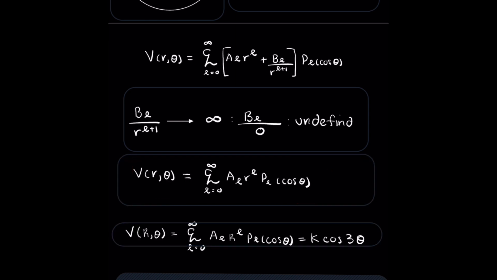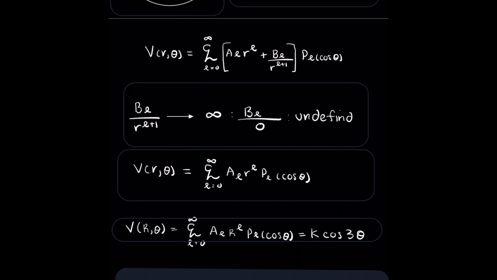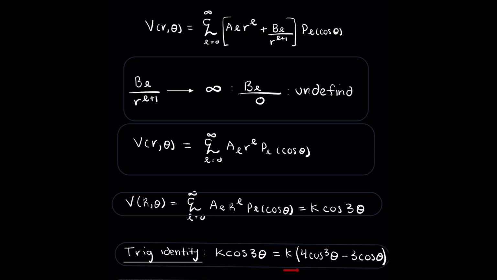So now what we can do is set our expression above equal to our initial potential, but our initial potential lives at the surface of radius R, so that's why we need to plug in R wherever we have little r in our general expression, and we get this expression here. Since we are going to be using Legendre polynomials to solve for this potential, let's rewrite 3 cosine theta in terms that make it easier for us, and in doing so we get this expression here.